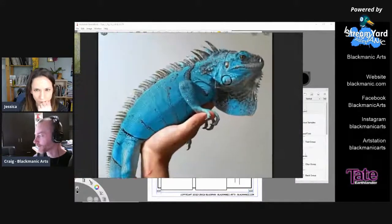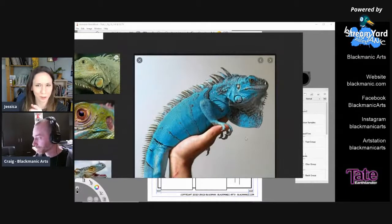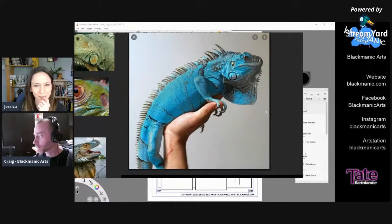I found this one which I thought was really cool — I didn't know iguanas came in blue. I've seen lots and lots of pictures of them. I think they may be a little bit endangered, but yes, they do come in blue, which I never knew. Which kind of opens up some possibilities for me in my storyline — I could make all different kinds of colors.